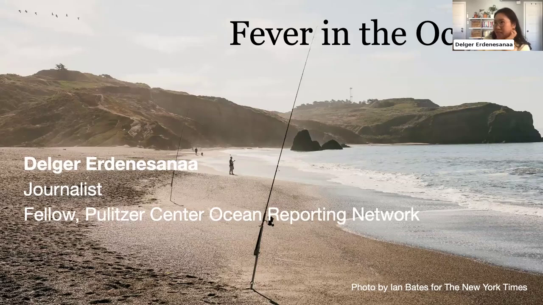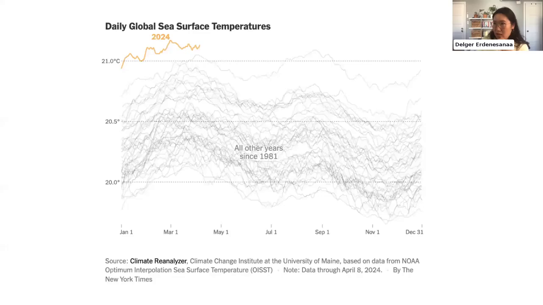Yeah, so just for context, before I dive into the data stuff, I want to show you this graph, which is kind of what got me started on this project, sent me down this path. This was done by a former graphics editor at the New York Times, Nadia Popovich, and I wrote the story that went along with it back in April 2024.